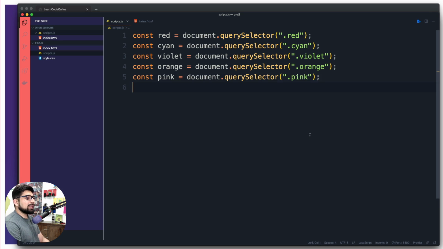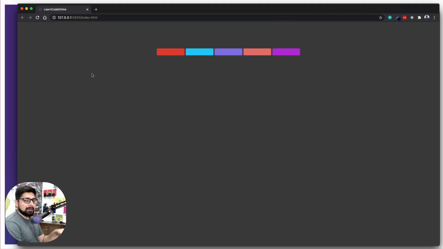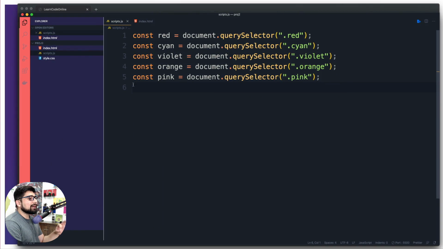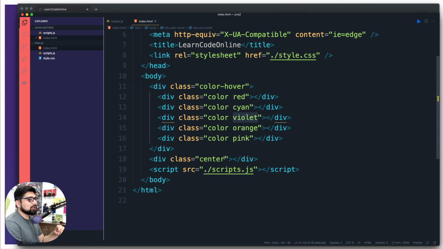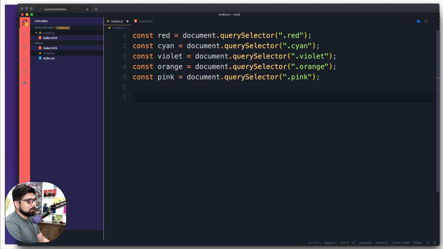Okay. So now everything that's on the web page right now, not everything technically, but what we can see visually is available to us, and we have got some selector element which we can actually reach out to. But if you notice, there is another guy in the index.html which is known as a center. Right now there is nothing, but we can actually target that and hold that since we are targeting all the elements as well. So we're going to call this one as center.